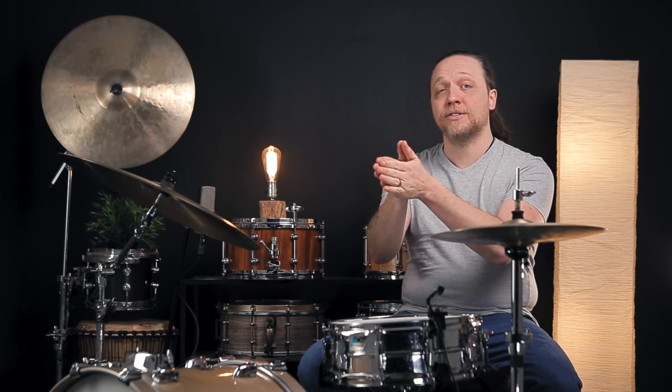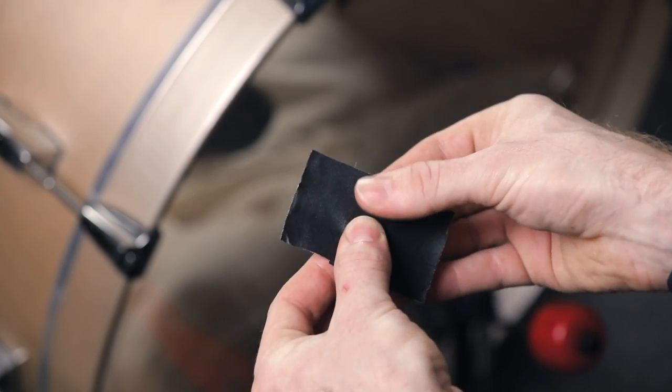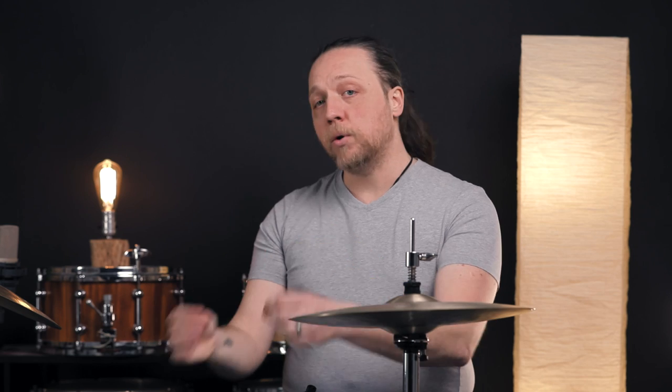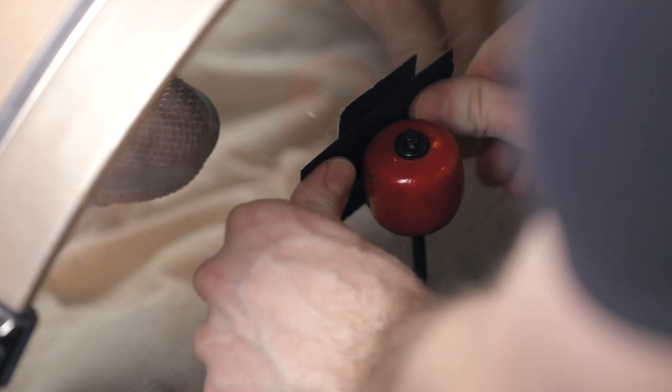Finally, the last step — if this isn't quite enough attack for us, we're going to add a quarter gaff taped to the exact strike zone on the batter head. When I'm making a patch for this purpose, I like to make it off of the drum so that I have the whole thing done and really dialed in before I put it on there. I take a piece of gaff tape square, place a quarter on the non-adhesive side, and take another piece of gaff tape over that, making a sandwich where the bottom is sticky and the top is not. Then I take a couple more larger pieces of gaff tape and put an X on there so that we have a lot of surface area of adhesive to make sure that it doesn't come off while we're playing. I hold this in front of the batter head, press on the pedal to see exactly where the beater is going to hit, use that to set it onto the head, and then press all of that tape down. The alignment of the coin to the beater is the most important aspect of this — if you're striking the edge of the coin or not the coin at all, you're going to get either bad results or possibly go straight through that head really fast. Let's hear how it sounds.